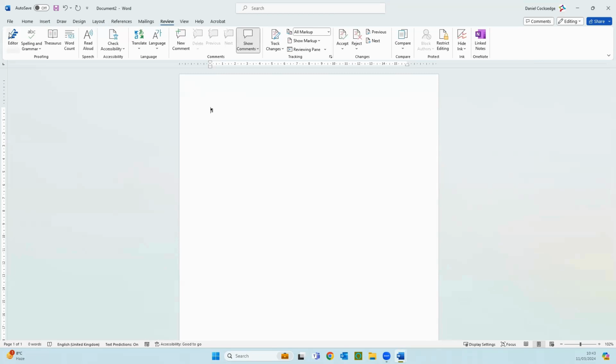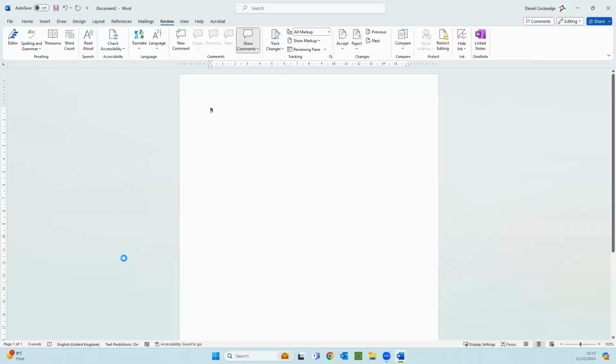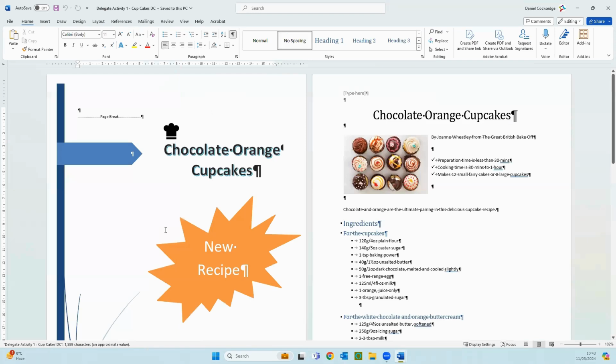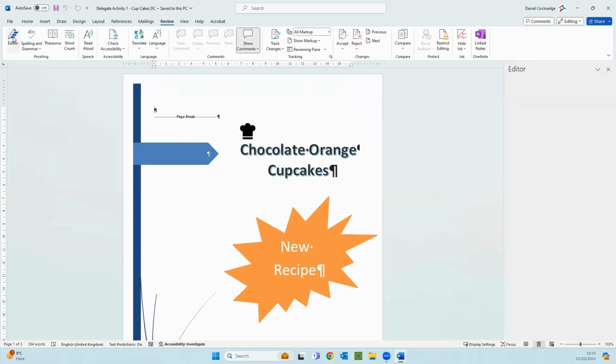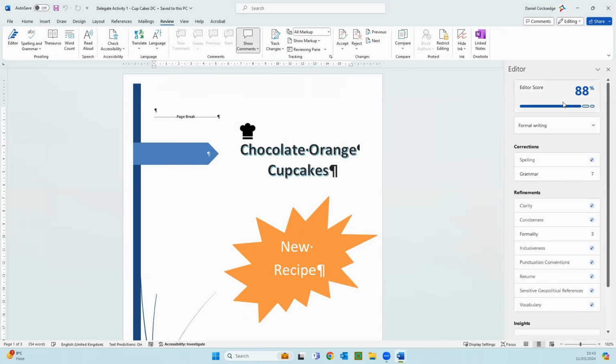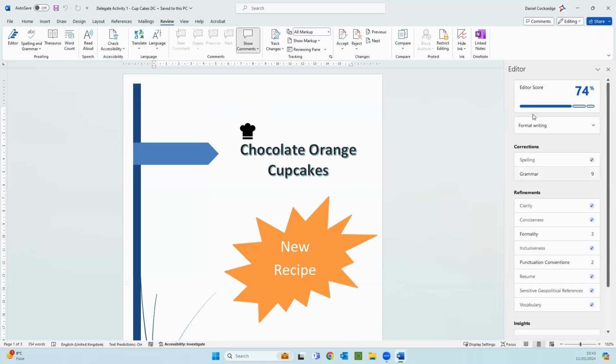So what I'm going to do is go back to our cupcake activity that we did a little bit earlier. I think it was this one here, just in my downloads area. Just to make sure it's the right one. If I go to my review options, I'm going to click on editor. What editor enables us to do is scan the document for you, and it'll tell you how the written text is. I've just noticed I've got my paragraph spacing there, so I'm going to turn those off under my home tab, and then flip back to my review tab and have a look at our elements of editing.